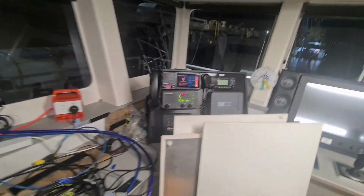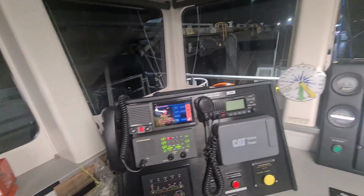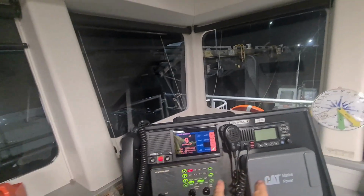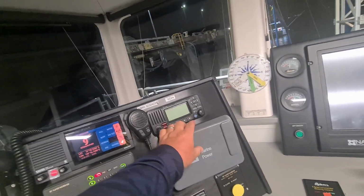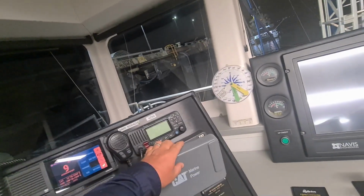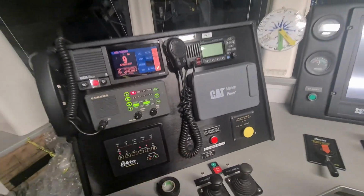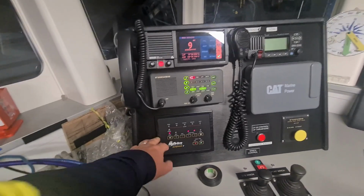Now a lot of the stuff is repeated down the back here. So you can see here, this is the aft steering station. With the aft steering station, you do have radios at the top. Down here is a cat repeater, and this is for the engines, so we know how they're going. Horn, every captain loves to have a horn. This is the steering system here, which runs the rudders at the back.